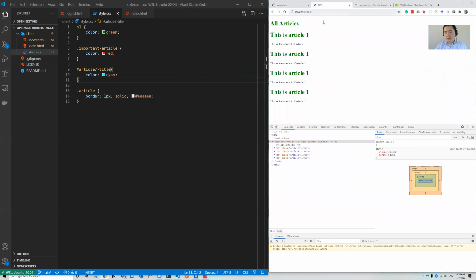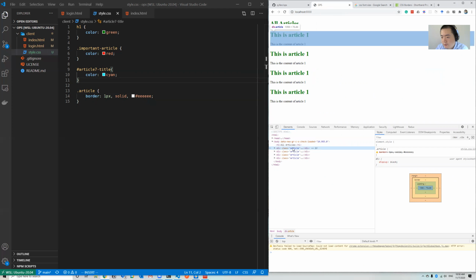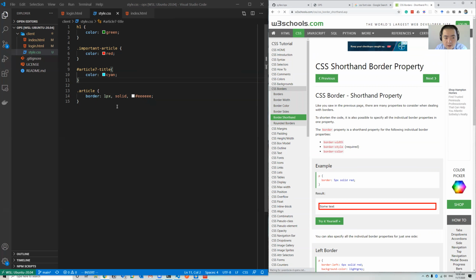Let's see what it looks like. Okay, let's come back here and let's refresh it. Is there a border, or am I not seeing it? I'm not seeing it. So it's time to see what's going on. Okay, this is getting interesting. We're selecting this one. And you see, okay, this maps to this one. There's the article. You see the border here. But for some reason it's crossed out, it says invalid property value. Okay, probably we're not defining it in the right way. It's because we added this comma here, and we should not.